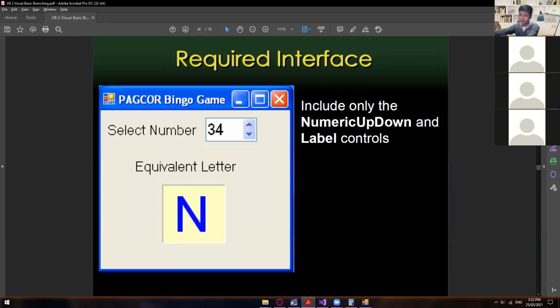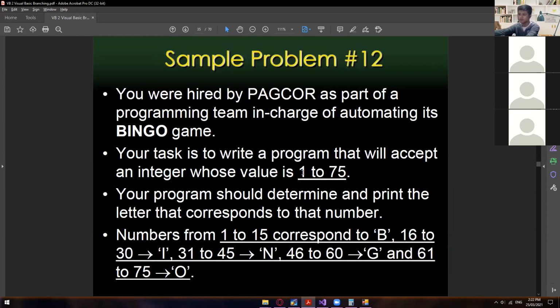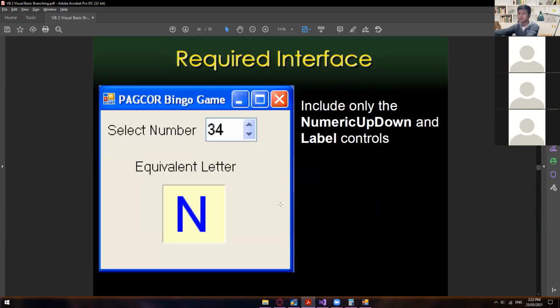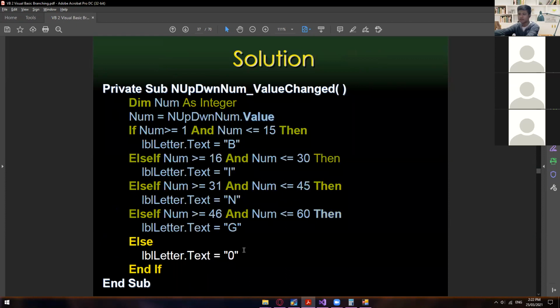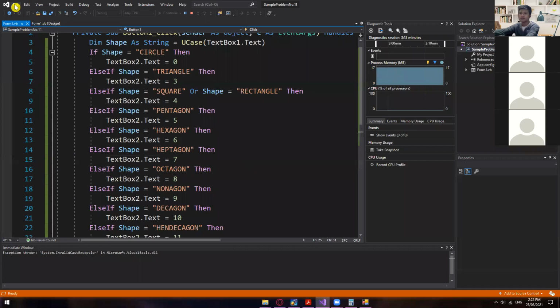In here, this is just a bingo game wherein it's only ranging from 1 to 75. So 1 to 15 is letter B, 16 to 30 is I, 31 to 45 is N, 46 to 60 is G, and 61 to 75 is O. Let's copy this one and analyze it later on. It's under numeric up down.